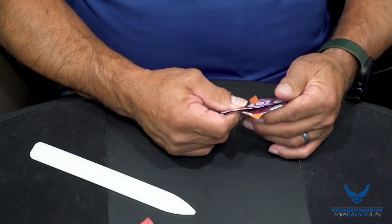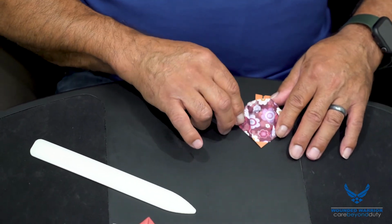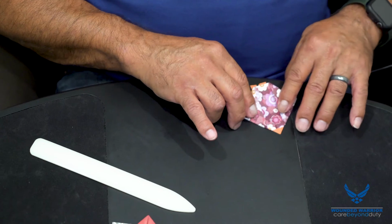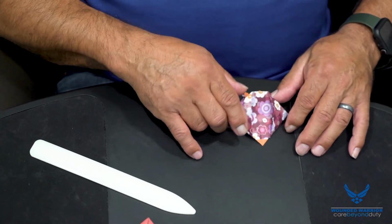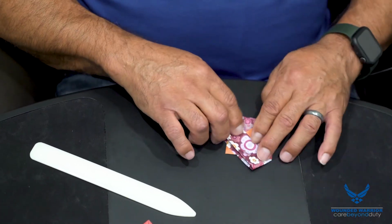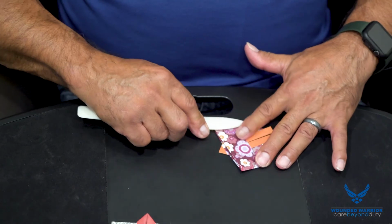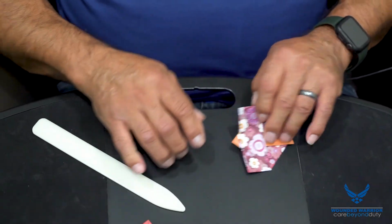You're also making like a pocket. Okay, so one more time. You're bringing the pouch, the back of it, from where it was at, just laying like this, 2 triangles, and you're opening those triangles up, those pockets, and folding it up like that. And you're pressing down on it. Use your bookbinding tool, and you turn it over.